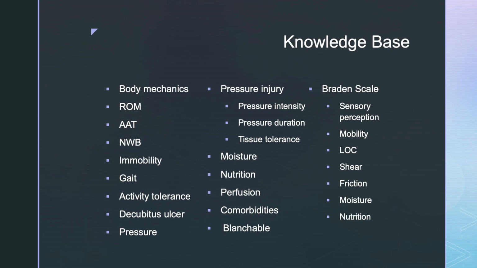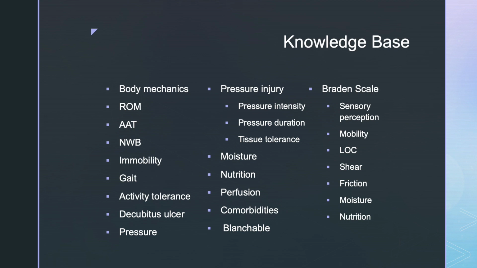This might be patients that have a hip or knee or leg injury of some sort, and we need them to stay off of that leg, or if we need them to be on complete bed rest, they are completely non-weight bearing. Patients that are immobile, we need to consider their risk of skin integrity damage. We also need to consider how often we are moving them around. So immobility is the impairment of mobility.